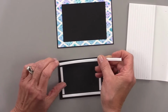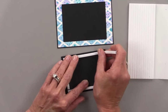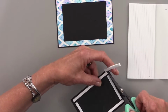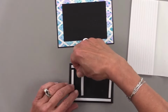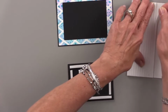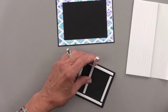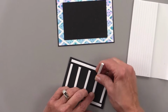These shaker strips are great for shaker cards, and I've got to do more shaker cards. Our shaker squares and circles, our shaker circles and ovals have been out of stock, but I heard that they're actually in process now, being manufactured, which is awesome. So we'll be getting those back in, and when we do, then I'll be able to do a shaker card with those for you.